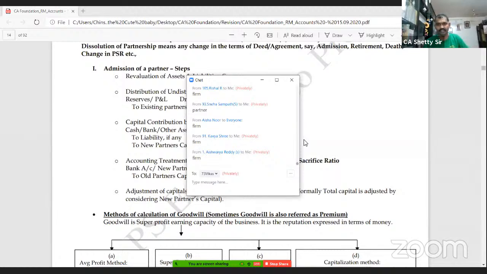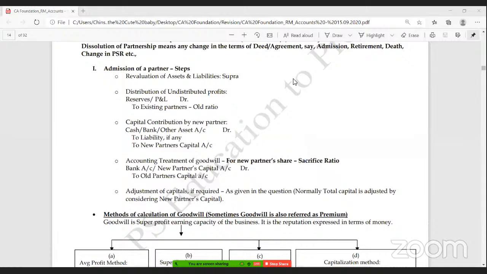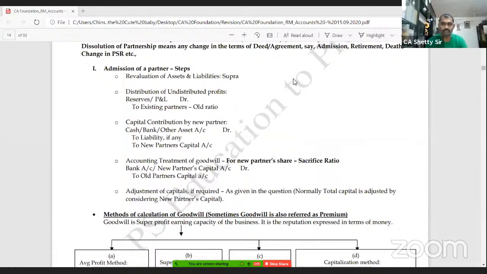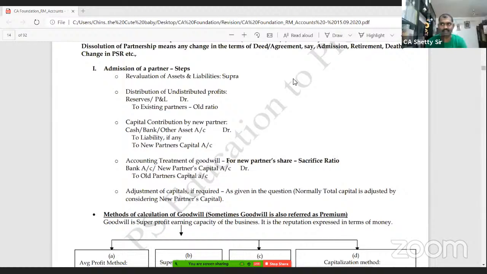What about the others, sir? Others continue to be what? Okay, can you hear me now? Yes, sir. Except two students, all are wrong. Thank you very much. Except Nadia and Vikas, who answered partner, all are wrong. This is the reason why I have taken this example. And trust me, this is why revision is required.